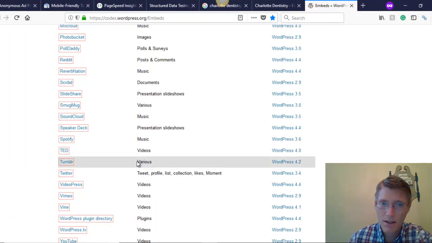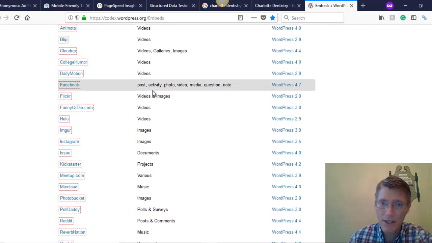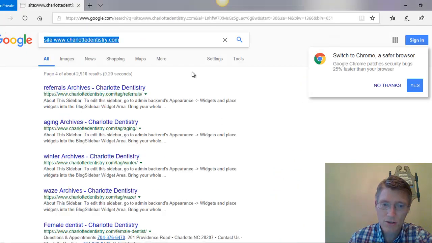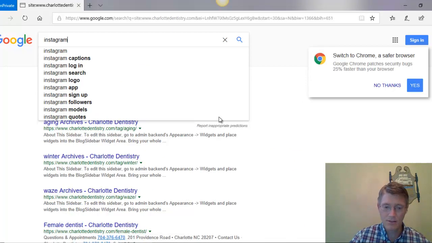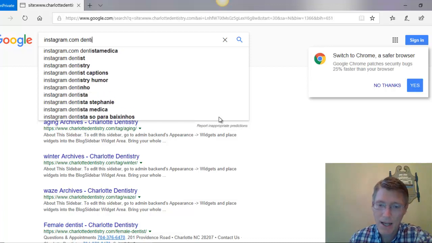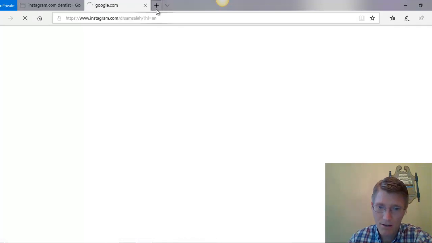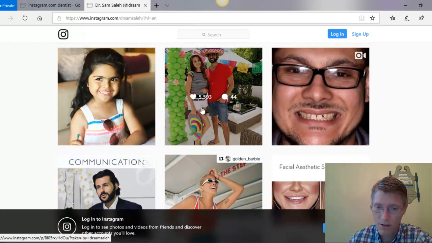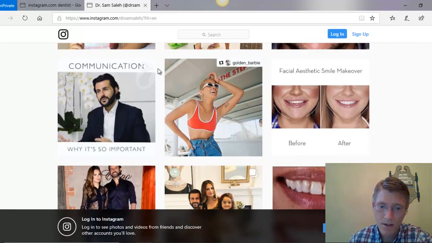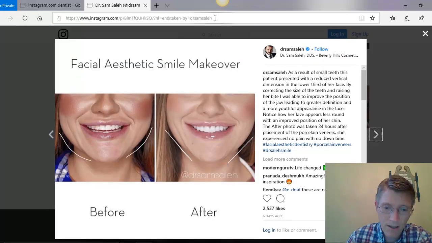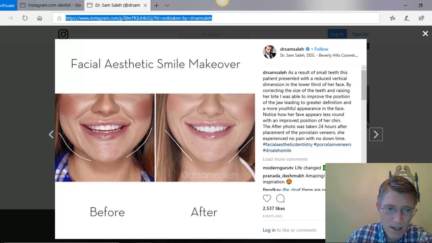I can go here, highlight this URL, and you just copy it, and then you drop that URL right into your WordPress. It's not going to do it now, but you drop that in, and then WordPress will automatically populate it. So you will see in your blog post or on your WordPress page this right here. It's really cool. It makes your posts and your articles pop a bit, gives folks stuff to interact with.